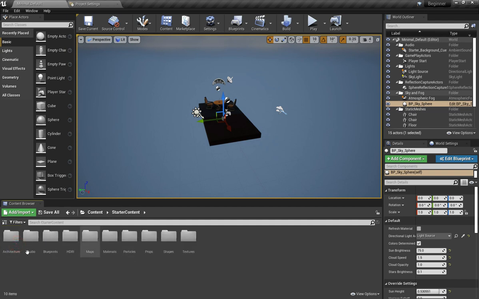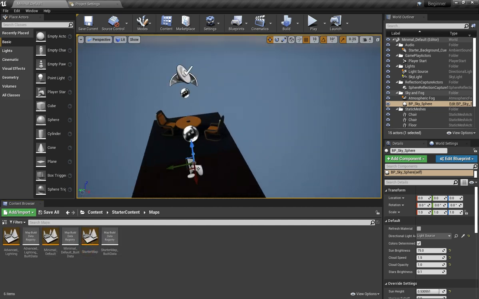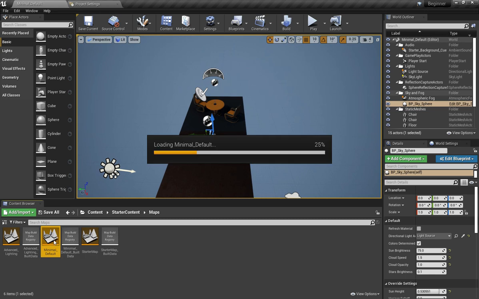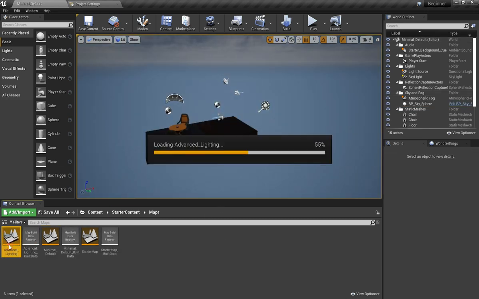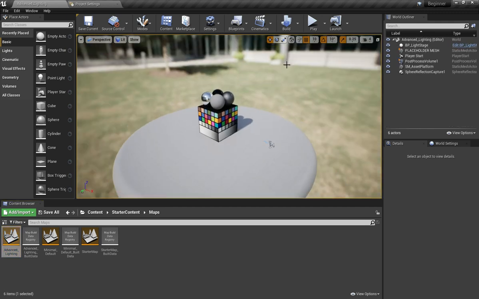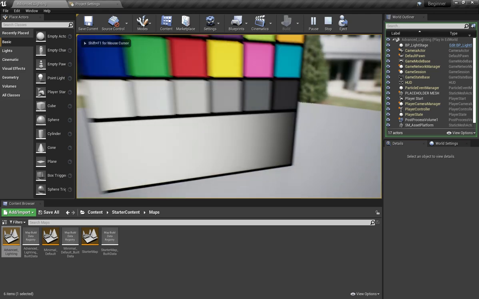And if you open this up, you can see this contains a lot of folders. For example, you can go under maps, and you should see this minimal default map in which we are actually right now. If I double click this, then we will come back to the map like here. And if I go under this advanced lighting map, then you can see it's showing some really advanced lighting, I guess.